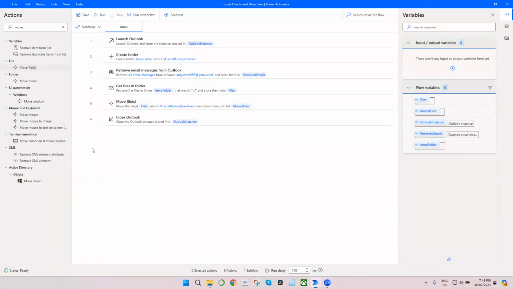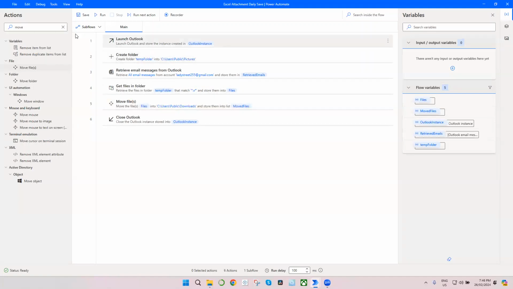The last step would be deleting this temp folder, because we don't want that temp folder to be in that location, because it's only a temporary folder, and that was only for filtering Excel files.